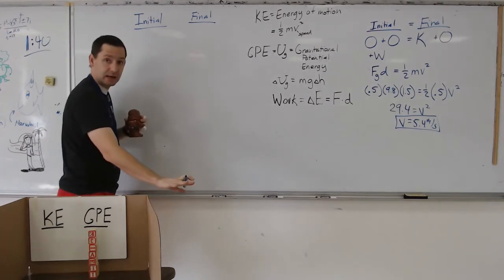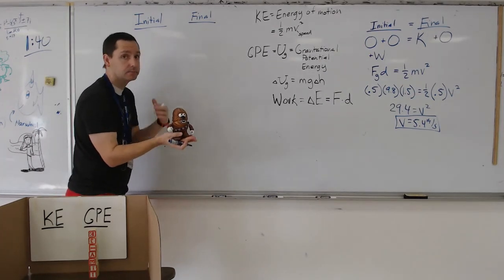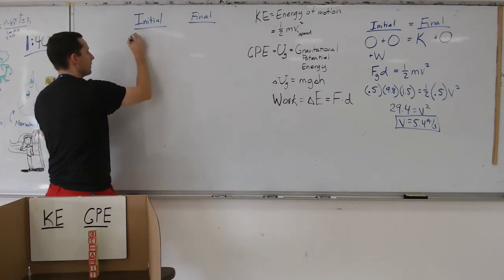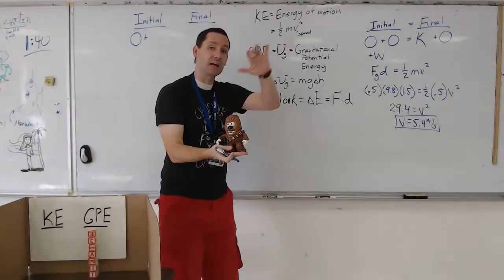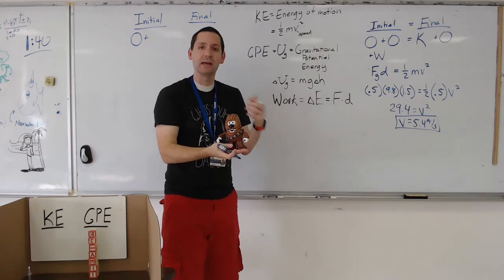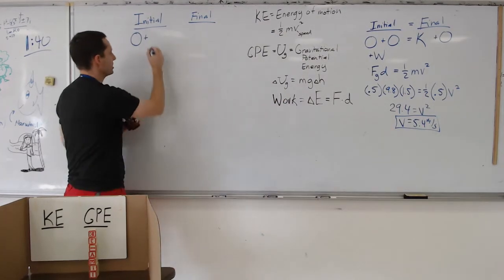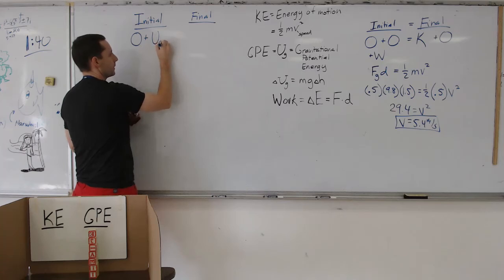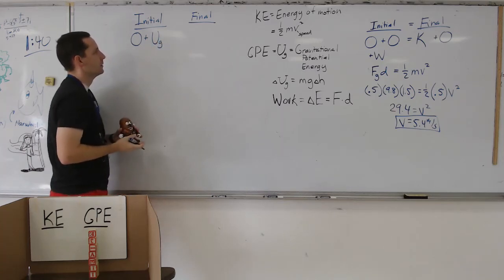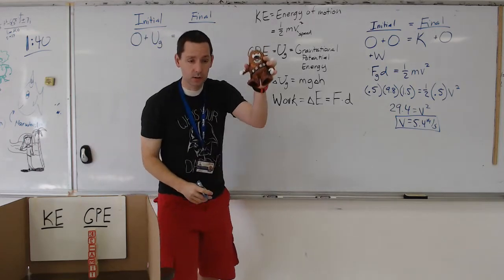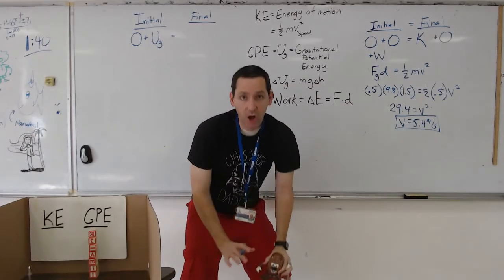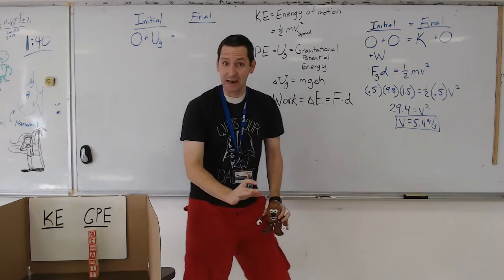Does he have any kinetic energy when I'm holding him in my hand? No. So no kinetic. But because of his height and because we're looking at the whole system, he now has gravitational potential energy. Okay? Then, in the end, right before he hits the ground, he's going to be all the way down at the ground. He's going to have some kinetic energy now.